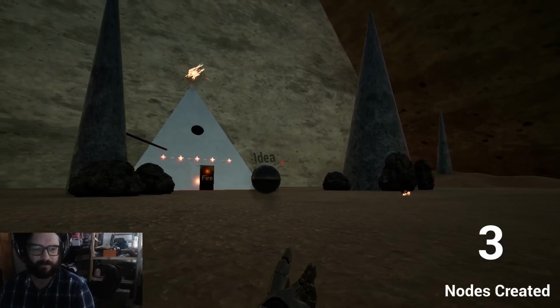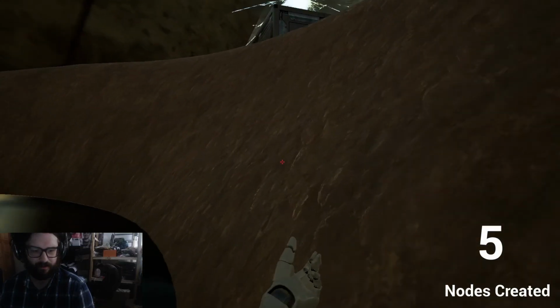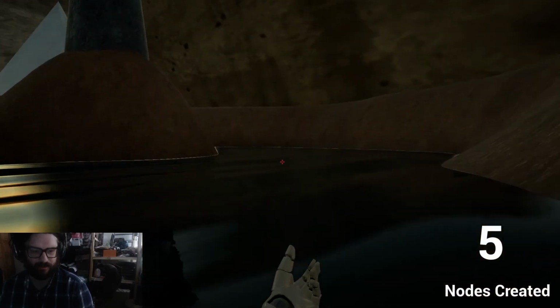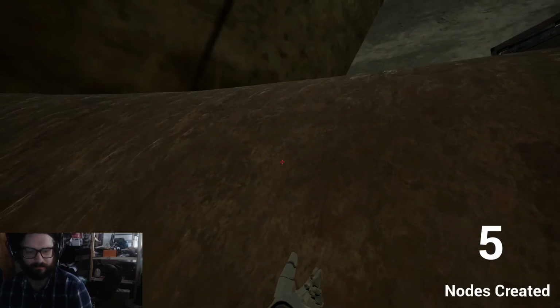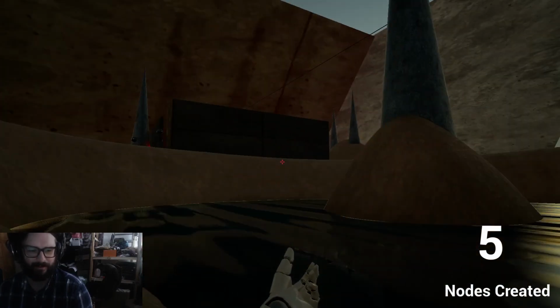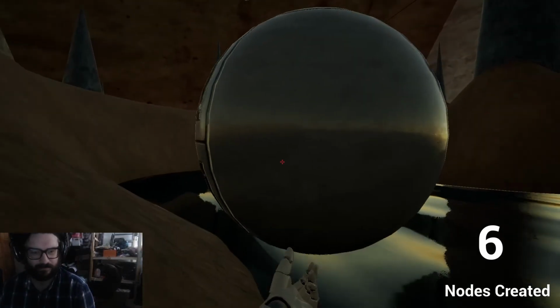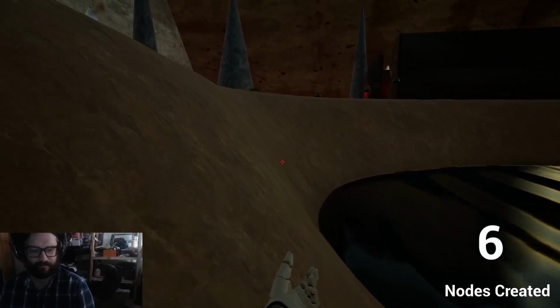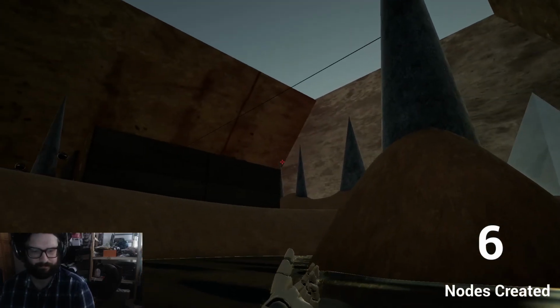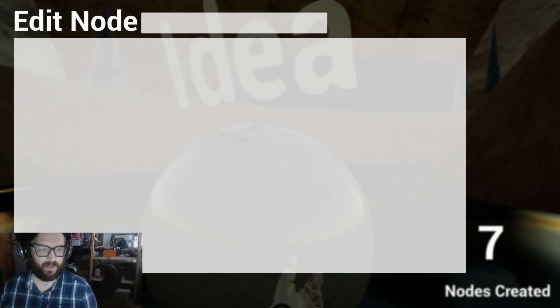So every time I have an idea, you just shoot one of these idea things, and you could go and edit these nodes. I think I'm stuck now. Oh dear. There we go. Anyway, I'm going to edit this, and then you could add text. That was the idea of it anyway. Then you could go up to each one and edit it each time. I hadn't got the interface fully working, but it was something.